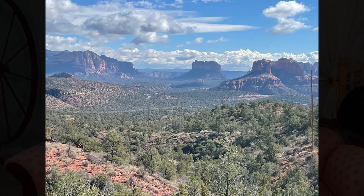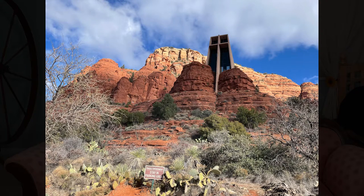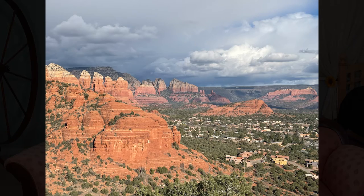Today I would love for you to come with me as I explore the Sedona, Arizona region. Check out what the area looks like — it is gorgeous. When I came off the highway and started heading towards the town of Sedona, it turned into a beautiful, magical, red-rocked wonderland.